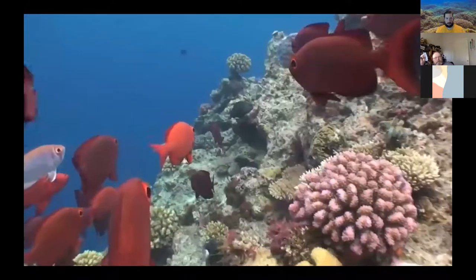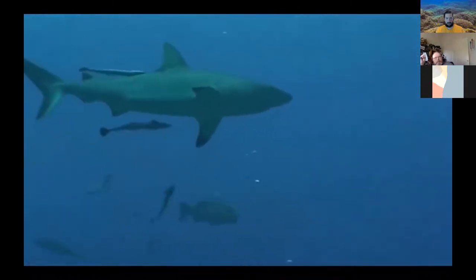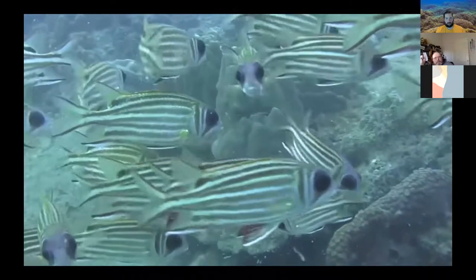Their tail is primarily where they get their propulsion from. It's going to help them quickly evade a predator, and larger eyes enable them to detect predators probably from a larger distance away. Having large eyes and having large fins come at a cost energetically. You know, you need to have more brain power to have larger eyes.